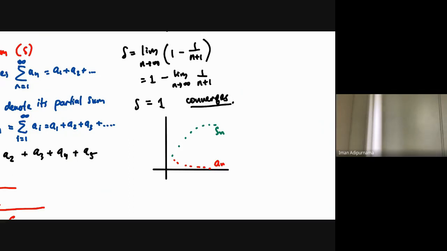But I think it also depends on what the problem really is. Okay, but I hope you can separate between AN and SN. Series automatically says that you need to add the terms, but sequence is just a set of numbers. There is no addition.